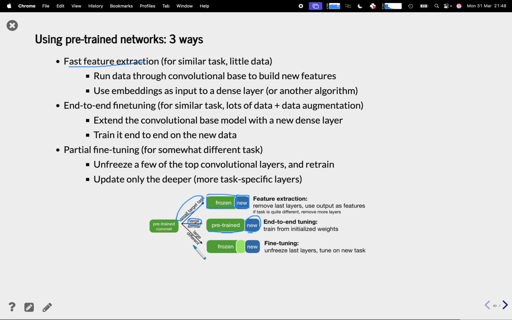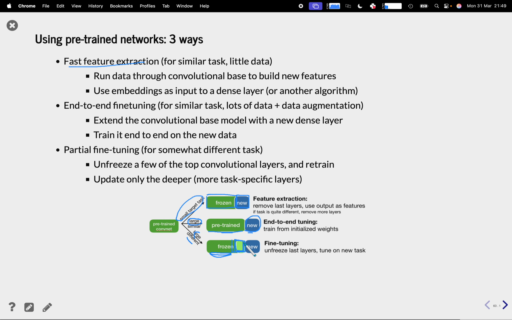If you have enough data, but the new task is very different from what you had before, then it may actually be better to keep the first layers frozen, because those learn mostly the patterns which are useful in general, like the horizontal lines and the colors and the simple shapes. But you unfreeze the last part of the convolutional layers, because these layers learn to distinguish the different classes we had in ImageNet, right?